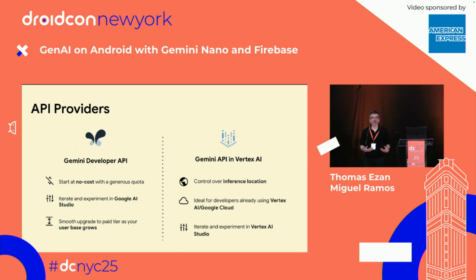If you require something more enterprise, you can use Vertex AI. Vertex AI allows you to scale, and also you can choose the location where your server is going to be hosting the Gemini API. It's very integrated with other Vertex products and with Firebase Cloud Storage. This is basically the trade-off you have to make.